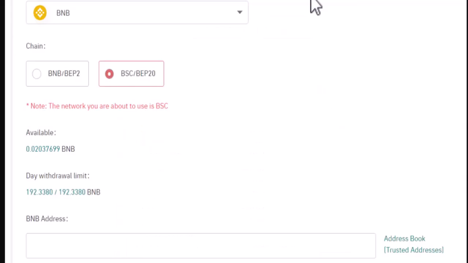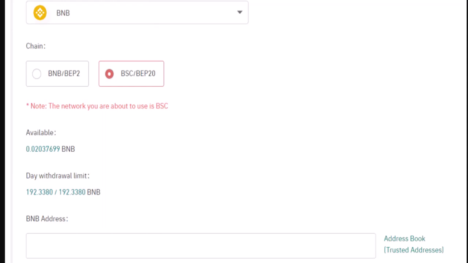And once you're done selecting the currency type or the coin code, at the same time, you also need to select the coin. There will be two options available, so you need to select either one of these options. After you're done completing all of this, next thing you need to do is enter the wallet address. Since you have not copied the wallet address, we need to copy it first.